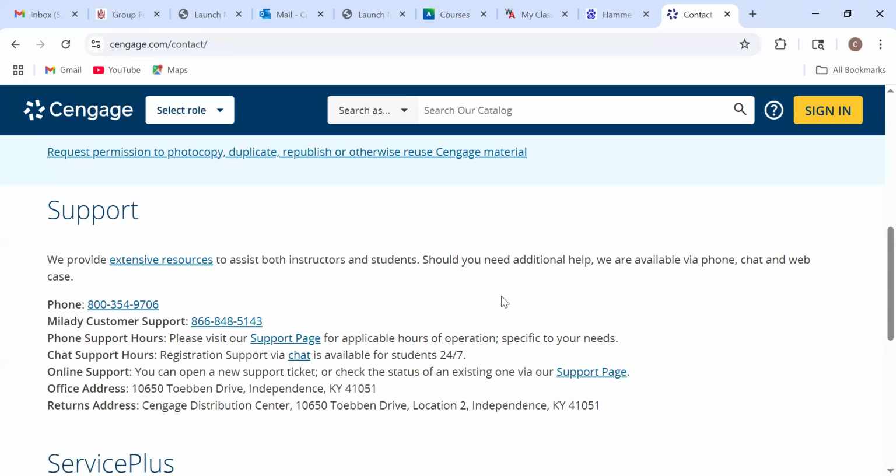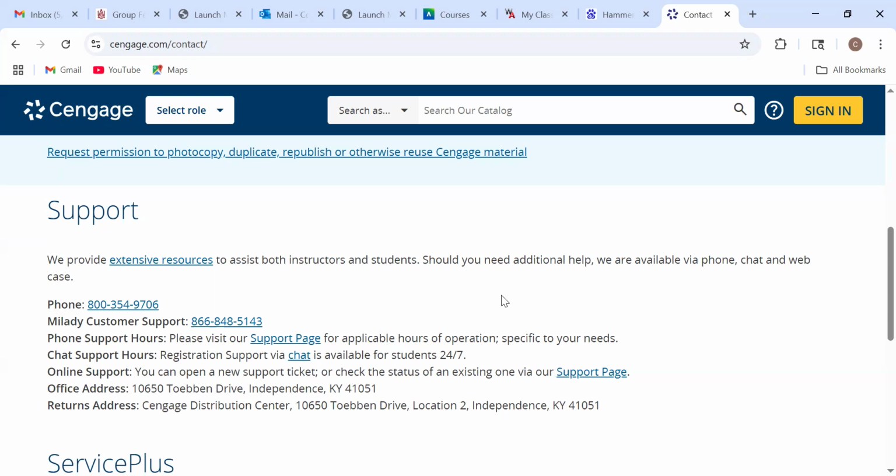I have a question, piggybacking off of the last classmate. If you already have an account, like a login, do we just need to purchase the access code separately, or do you still want us to do the whole package? This is a good question. I think you probably need to buy it again because that account is just valid for 6 months. You probably will not be able to access Cengage once it exceeds the 6 month time.